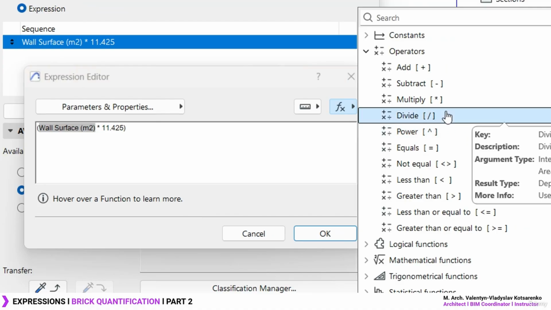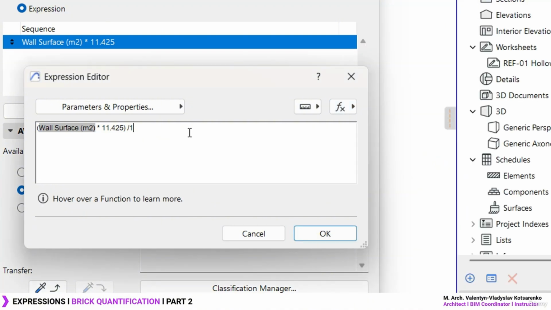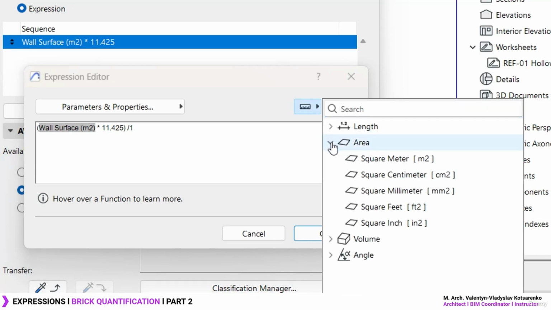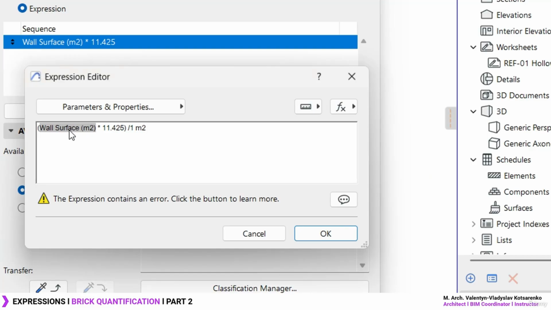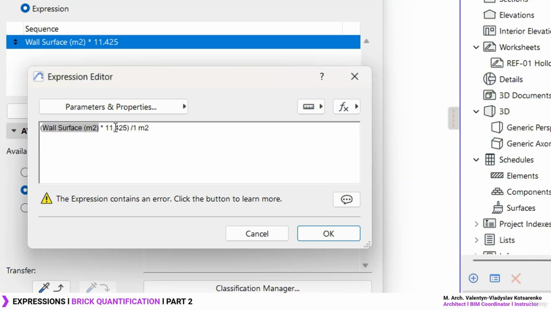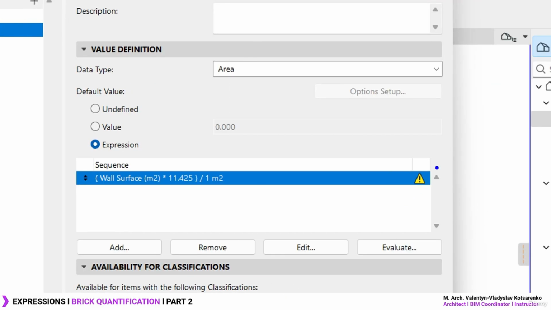Let's go ahead with division, and let's apply a small trick. 1, okay, set it as 1, and let's go ahead, area and square meter. So we're going to take the wall surface, multiply this, and then simply divide everything by 1 square meter. Press OK. You can notice now something interesting going on. We set this to area, which before the change worked properly, but now it's giving us an error.